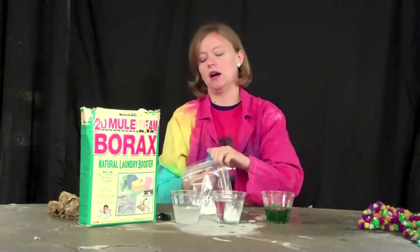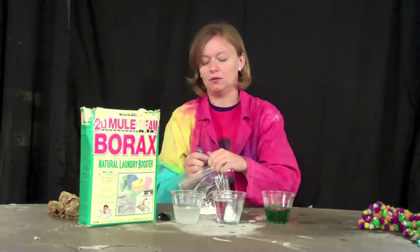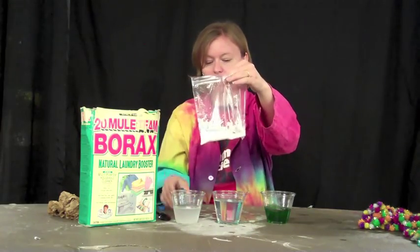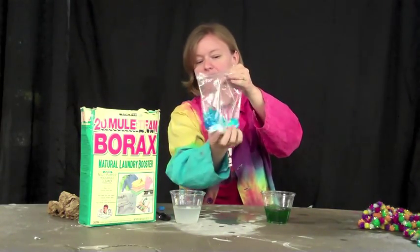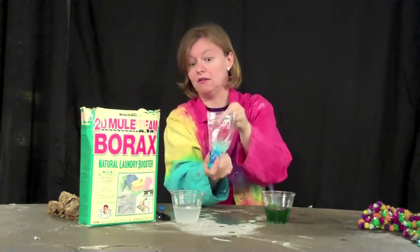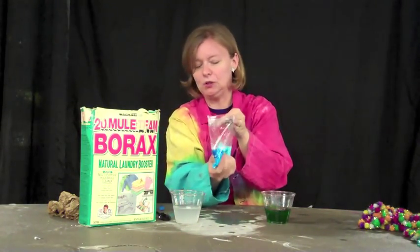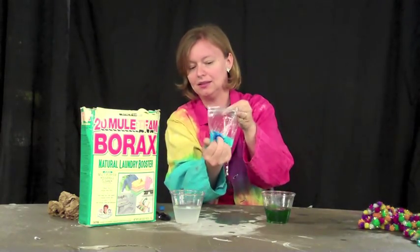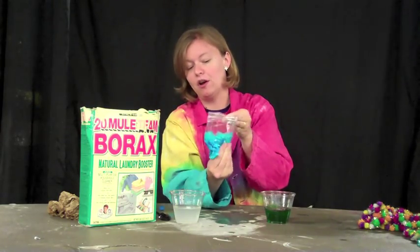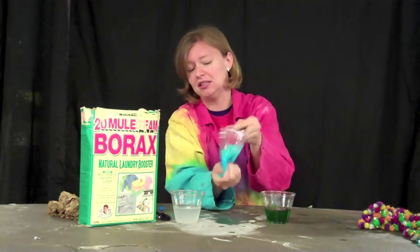And now it's time for the coloring. I've got some blue food color here, so I'm going to squirt a little bit of that into my bag and just kind of mix it up. You have to mix a little gently — I notice I don't have my bag closed. You might want to close your bag if you're mixing it up like this. Just squeeze the bag gently so you don't pop your bag, because that's a mess. Right now we've just got watery glue that's turned blue in there.